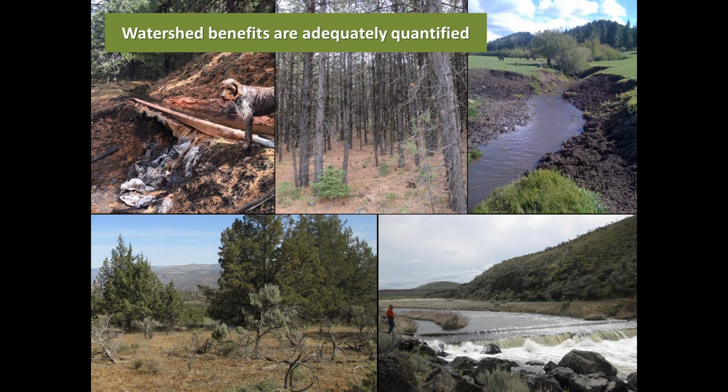By installing a pipeline to increase irrigation efficiency, you could show benefits by either leasing the water savings in stream or protecting them with the state's conserved water program. Or, if you have baseline data showing negative impacts of irrigation tailwater or ditch failure, you could quantify improved water quality by measuring the change in sediment entering the stream. And finally, by removing invasive juniper in the right places, vegetation transects can show increases in healthy native grasses and shrubs.